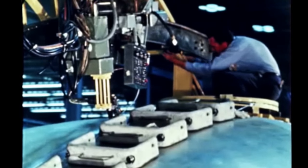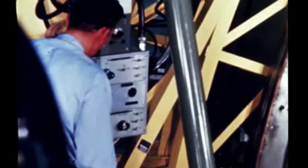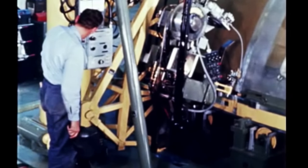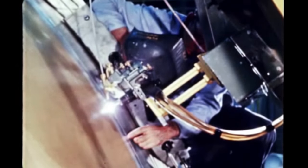Weld thickness will vary between two tenths and eight tenths of an inch. After a pass, the head will be swung out of the way and the welded seam x-rayed. The weld head travels on an overhead track and is controlled by a similar system used at station number three, where the segments are welded together. After one weld joint is completed and x-ray accepted, the turntable is rotated, positioning the next gore section joint and the weld process repeated until all eight gores have been welded together to form the bulkhead.